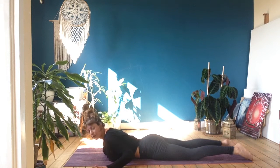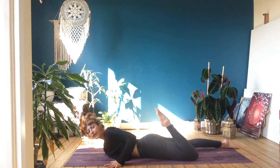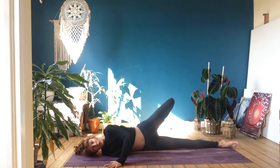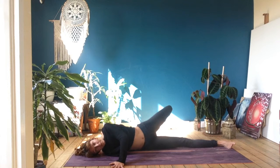And then you can move the fingers of the left hand to release that before we do the right side. Right elbow in line with your shoulder, forearm flat to the ground. Left knee is bending this time, looking to the left, rolling to the right. And again, just adding small amounts of pressure into that left hand. And keep softening through the right shoulder.